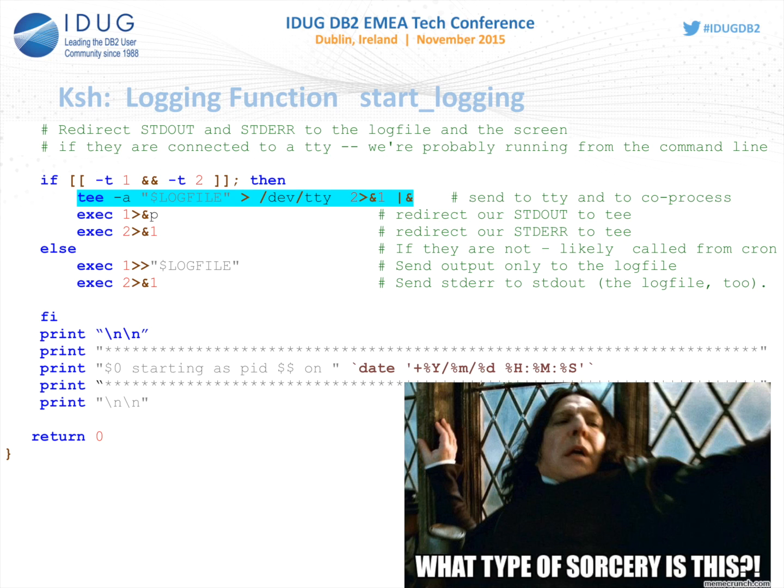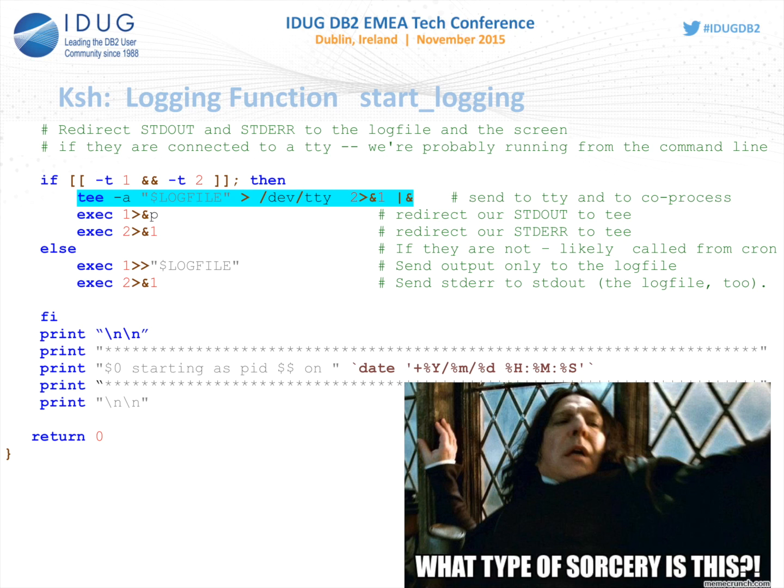And then if you're not connected to a TTY, just put all the output in the log file, standard out and standard error. So if I'm running from cron, it doesn't shoot it out like in AIX. I think cron dumps everything out to a file and mails it to the user. So your user ID ends up with a full mailbox and the Unix admins call you in. It's not good. So that start logging function works pretty well.